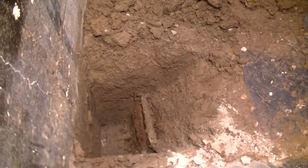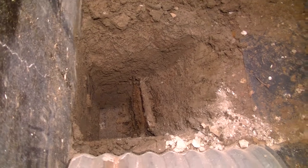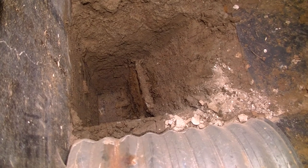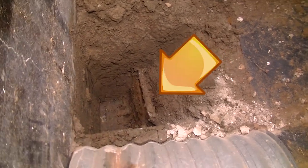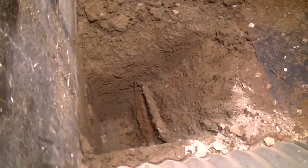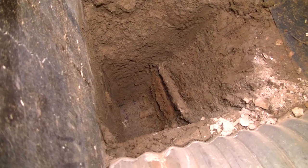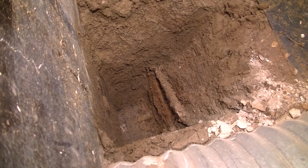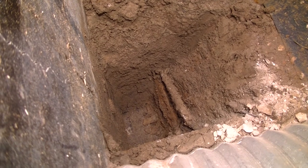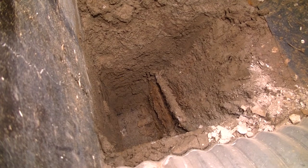All right. Here's my hole. You can see the little light patch over on the left-hand side. That is the footer that I have reached. And then there's this weird bent over pipe. I don't have any idea what that is. And then it's probably difficult, maybe if I adjust the angle of the dangle here. Just below that pipe, there is what at least suggests that it is some sort of clay tile or a pipe.